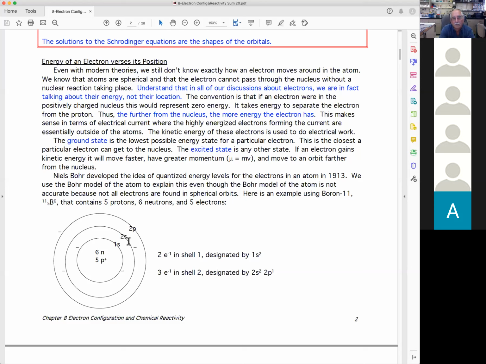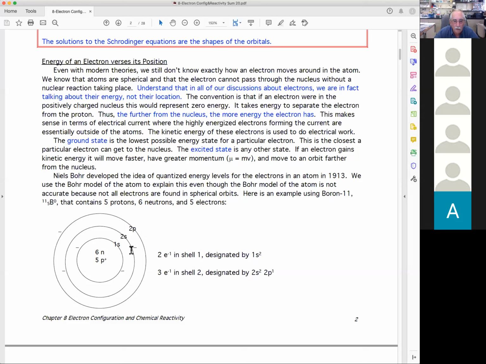Now, what if that electron somehow were to gain energy, gain kinetic energy? What would happen to it? It would get so much energy, it's vibrating so quickly over here that it has to jump out into a higher energy orbit. Now, that's called the excited state. Does that make sense? So electrons can either be where they're naturally found, that's going to be the ground state, or if they gain energy, they're going to jump out into what's called the excited state.